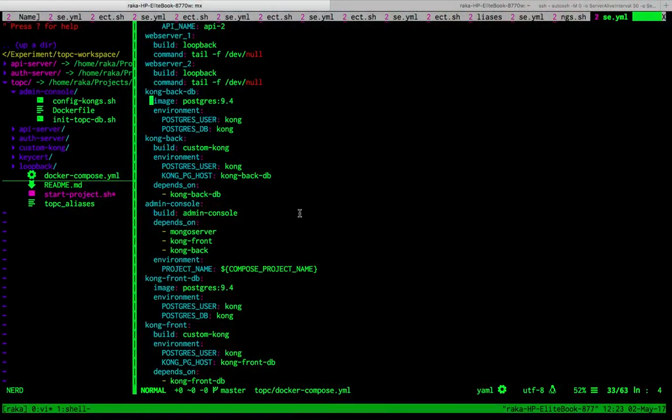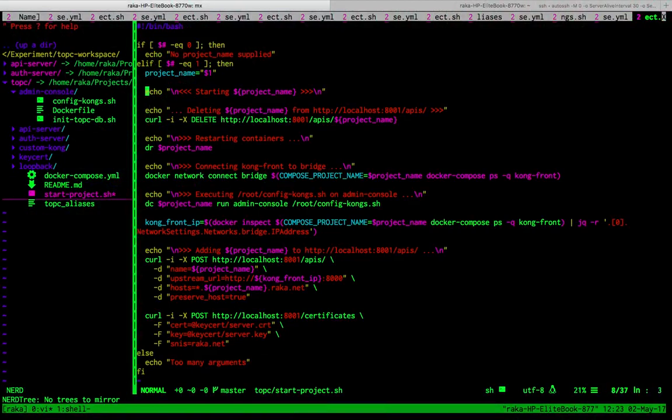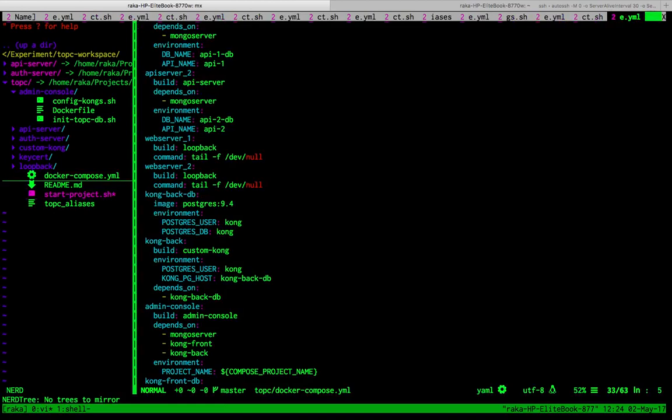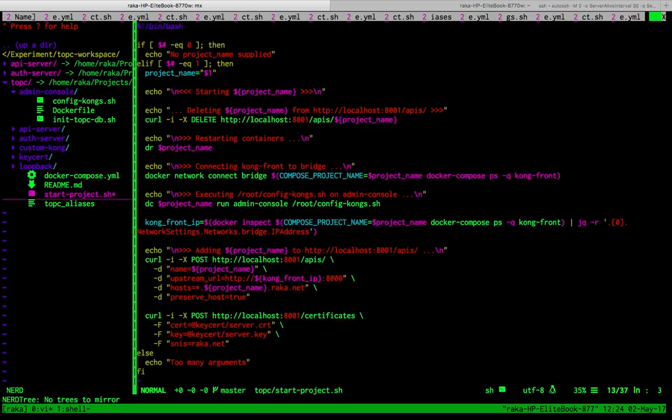And for that, I have a script that automates the entire platform creation. It's easy to think that we can execute the script from a web interface, for example. The idea is you first have to run a Docker compose to bring up all those containers listed in this YAML document. So you have to bring them up.